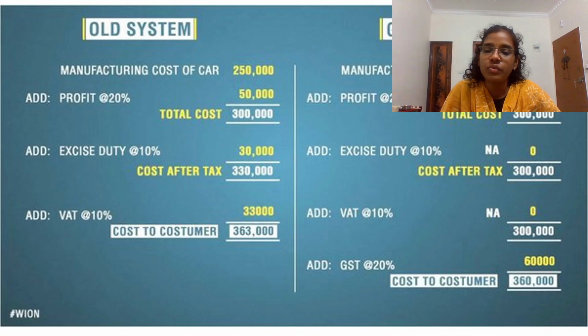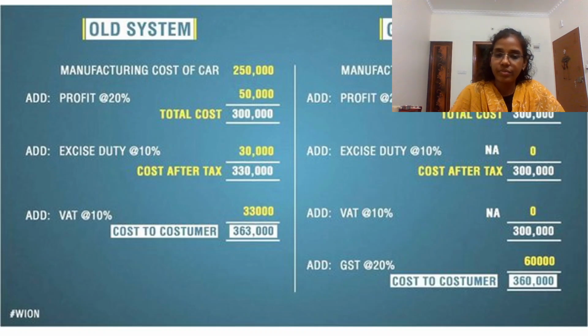So with the introduction of GST, on 3 lakh rupees it is charged at 20%. If it is charged at 20 percent, we'll have 60,000 rupees as GST. So 3 lakh added with 60,000, the final value that the consumer would be paying is 3 lakh 60,000. Yes, we have 3,000 rupees benefit with the introduction of GST as a consumer paying to the government.